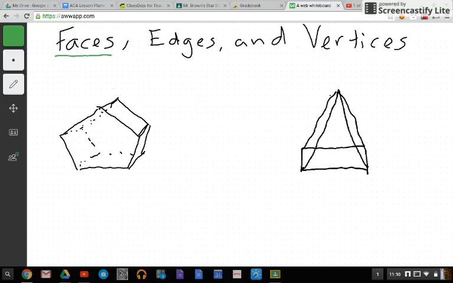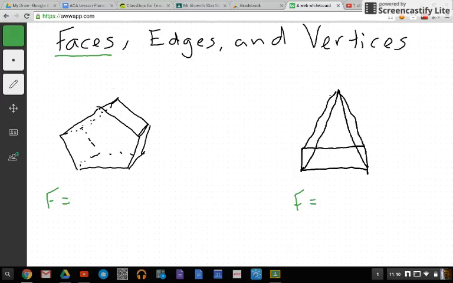They're the flat areas. So these are the areas that you could actually hold if you held this shape in your hand. It could sit flat in your hand on these areas. So for this shape right here, which is a prism shape, it is a pentagonal prism because it's got a pentagon on the front and the back. And this shape over here is a pyramid shape. It's got a square on the base, or a rectangle. You could call it either way. And then comes to a point.